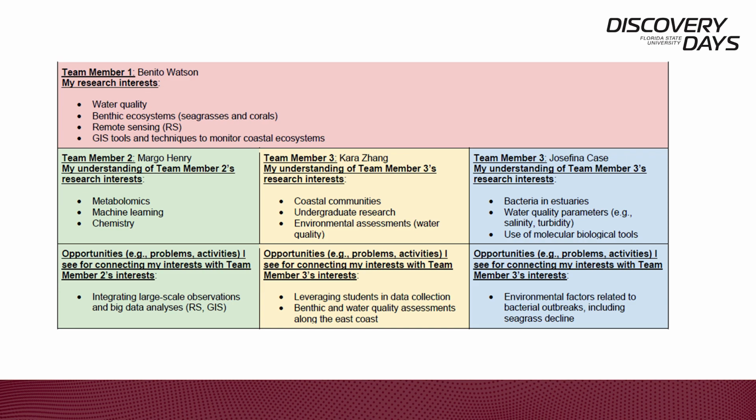So you have a facilitator, hopefully, who's asking someone to present their own research interest first, and then present what they think the other person's research interest is. This is the opportunity for that second person to come up and say, actually, Benito, this is great. I'm glad that you know that I do large-scale human population data sets, but that's something I did like 10 years ago. My work has shifted into this, and so this is what I do now, which if you're a researcher in the room, you know that happens a lot, that you shift and move your direction as you move forward.